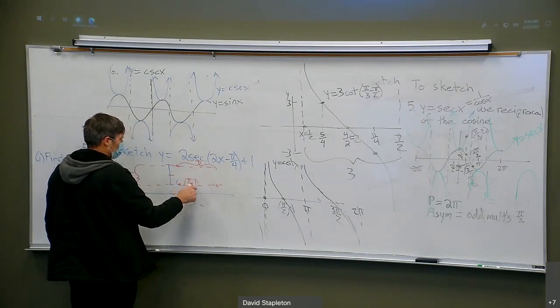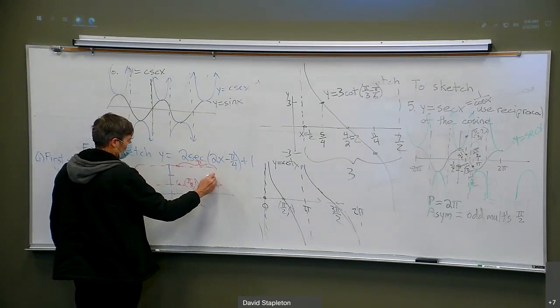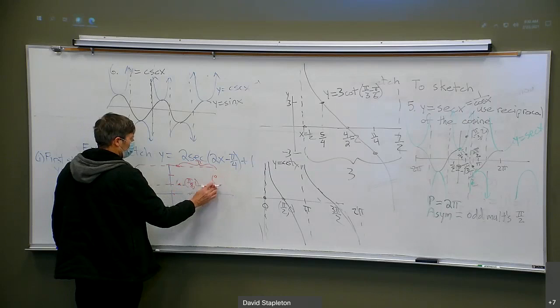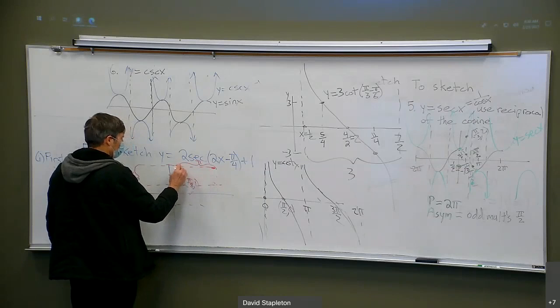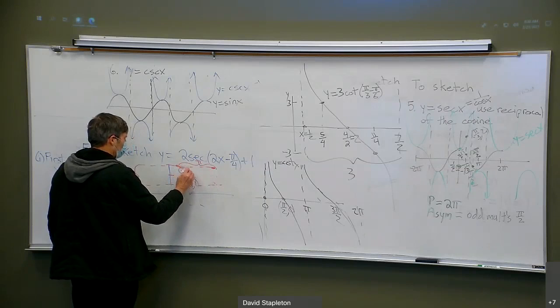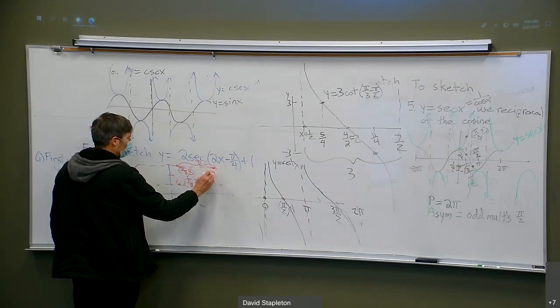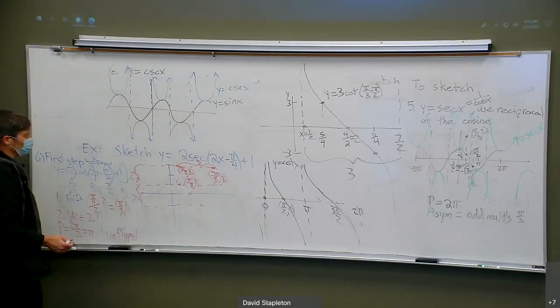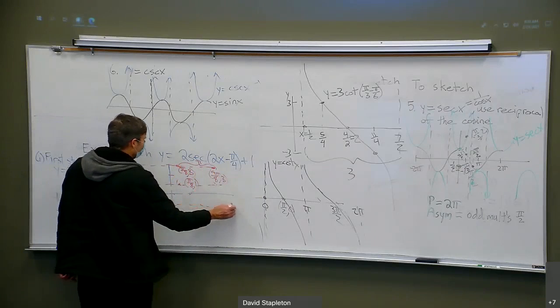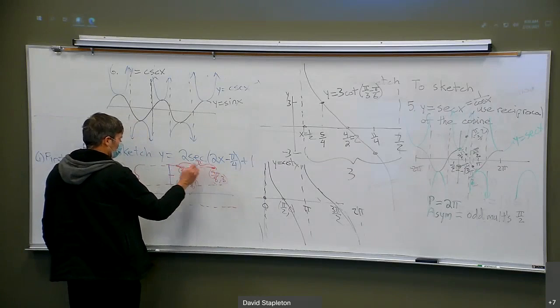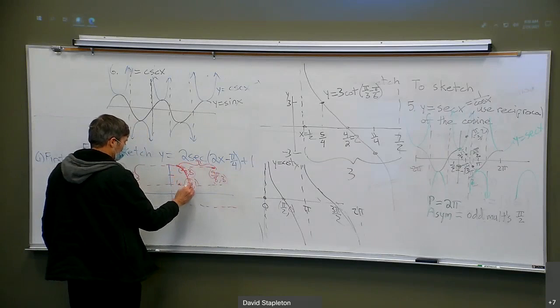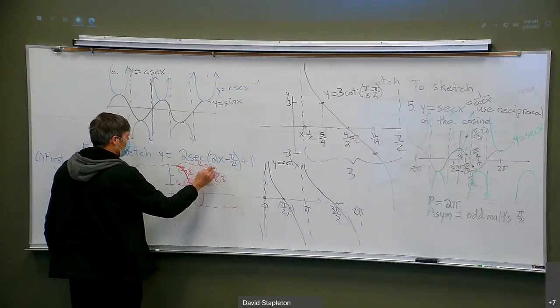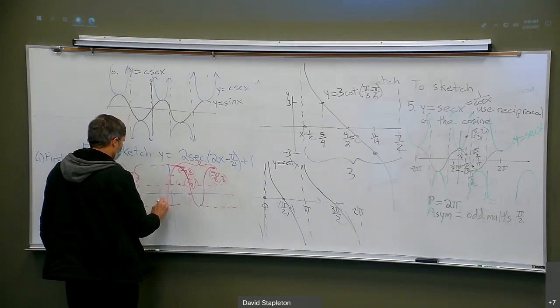Pi plus pi over 8 is 8 pi over 8 plus pi over 8 is 9 pi over 8. And you sketch the same point that you had here. So if you started at pi over 8, 3, the top guideline, this will be 1 period over 9 pi over 8, 3. This seems hard. It's just sketching cosine. We did these, hopefully you remember. So we started here and we finished 1 period here, starting from the top, going down to the bottom, like that. And then I just have to repeat that over and over, and I've got cosine.